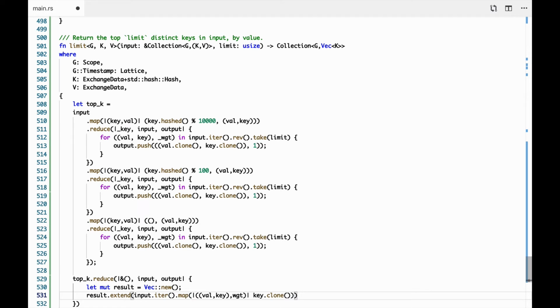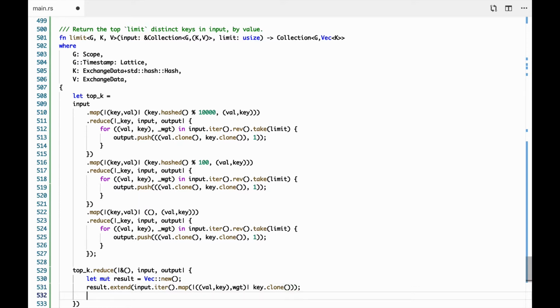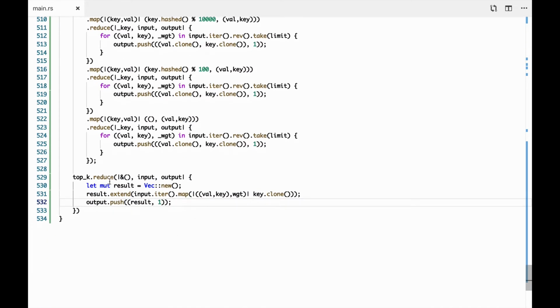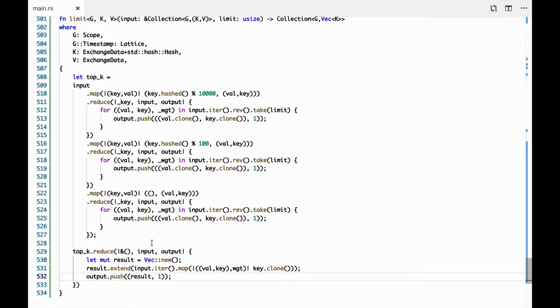We should close the map, close the extend, and now output dot push result, 1. So now we have a vec of the top 3 things there.